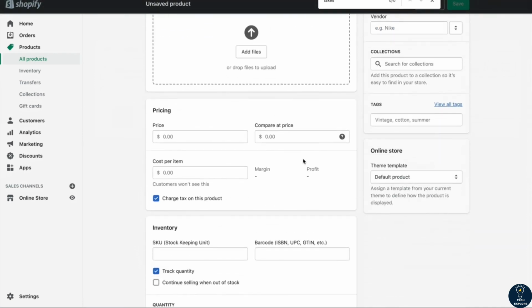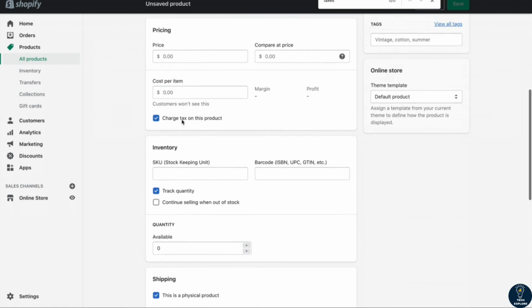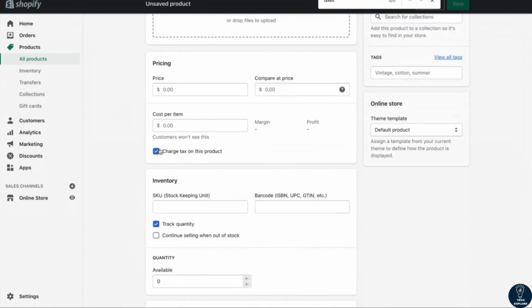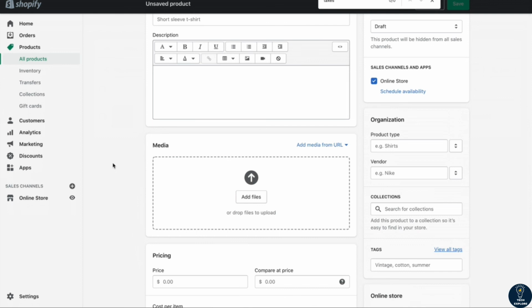So, when you add a new product, if you scroll down to the bottom, it says charge sales tax on this product, okay? Or charge tax on this product. So always make sure this is clicked, all right? And I think Shopify, depending on where the customer's address is, will automatically collect sales tax from the customer if they are in a state where you have a nexus and sales tax permit, or in your settings, you have it set up to collect sales tax in that state.